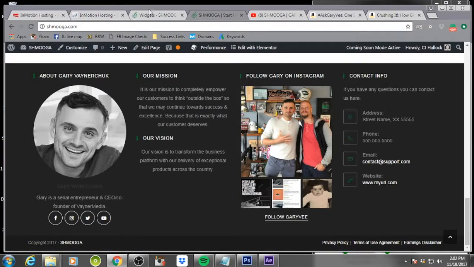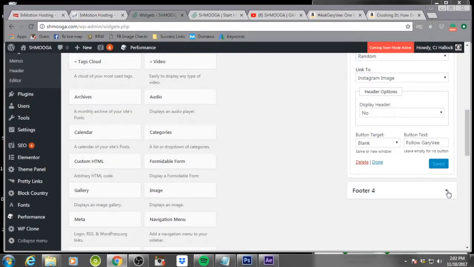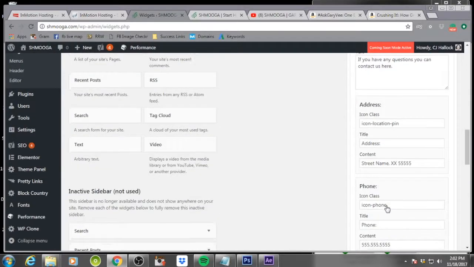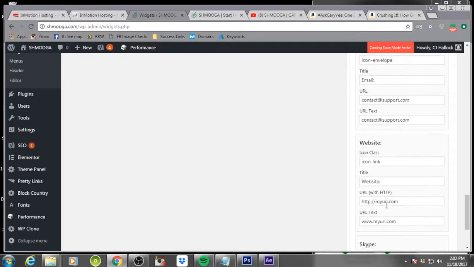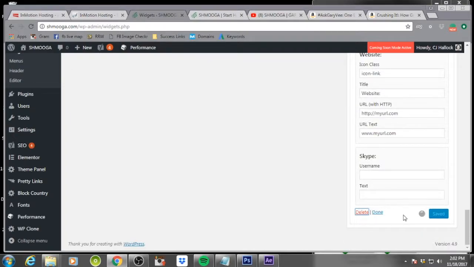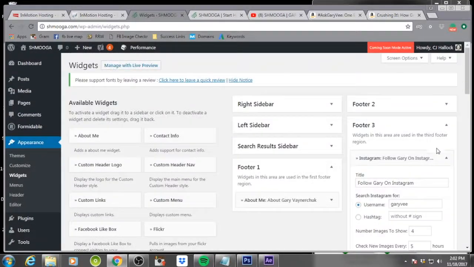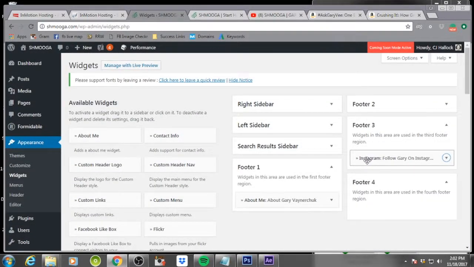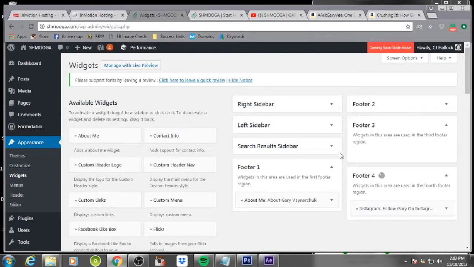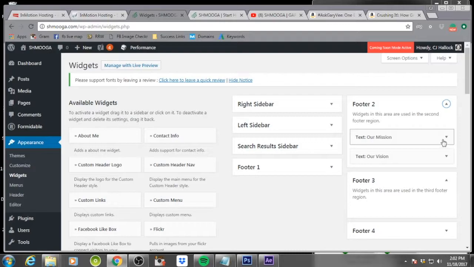And then I'm going to go ahead and I'm moving that over to footer 4. I'm not going to keep the same widget, if you will, in here for footer 4 for Gary, because I don't think, there's no point. You're not going to use contact information from Gary outside of social. So I'm going to drop this one here. I'm done with footer 1, done with footer 4. Now we need to footer 2 and footer 3.